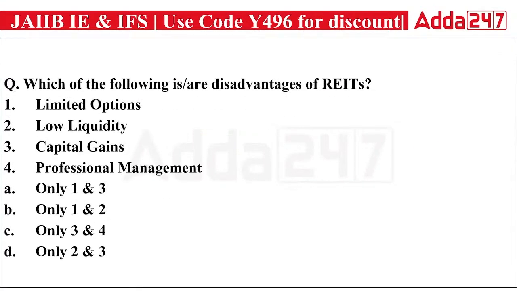Okay. Now, which of the following are disadvantages of REITs? So REITs have a lot of benefits, but they also have disadvantages. Which of the following is a disadvantage? First is saying limited option. Second is saying low liquidity. Third is saying capital gains. Fourth is saying professional management. A, B, or D.